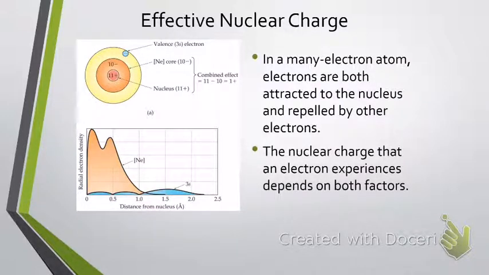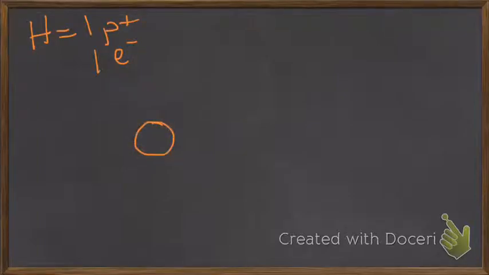So let's first discuss, before we go into sizes of atoms, something called effective nuclear charge. I want to first just briefly go into hydrogen. Remember, hydrogen has 1 proton and 1 electron. If we draw its nucleus, and I'm going to make this kind of cartoony, we have a 1 plus charge on the inside. We have n equals 1, so it's got 1 electron, which is negatively charged. That 1 electron is only feeling the pull of the 1 proton.